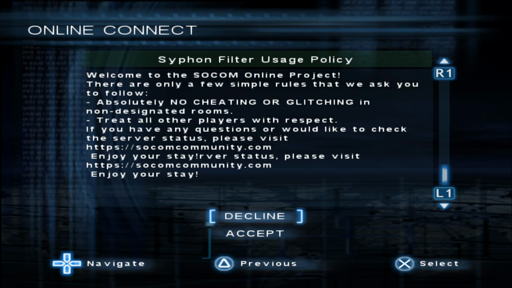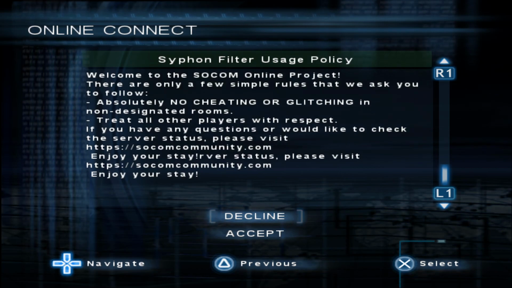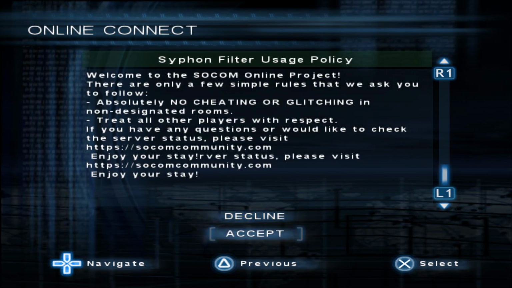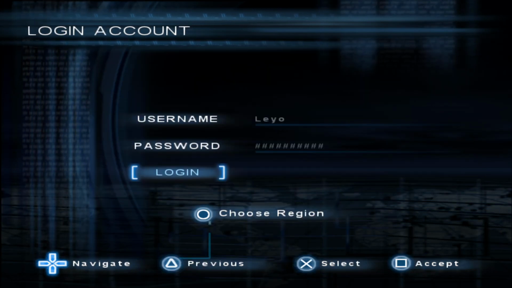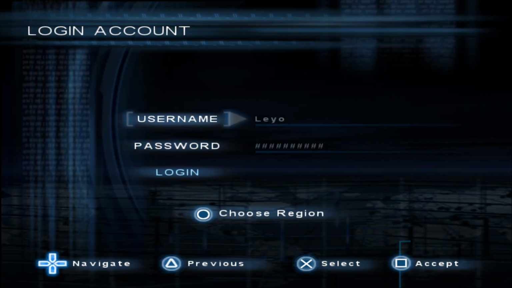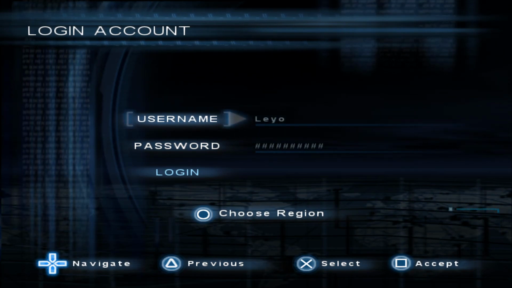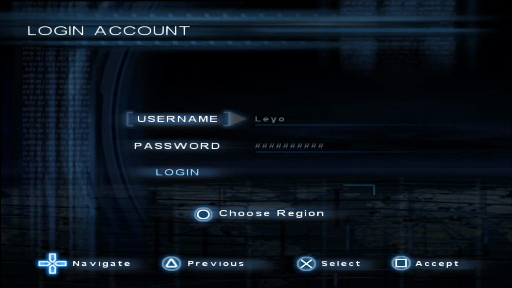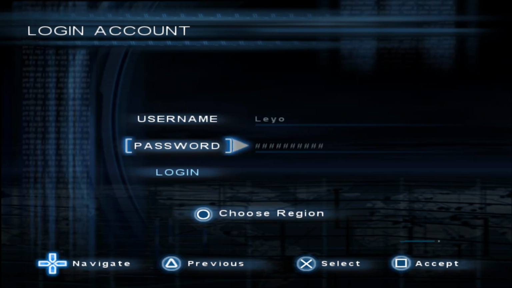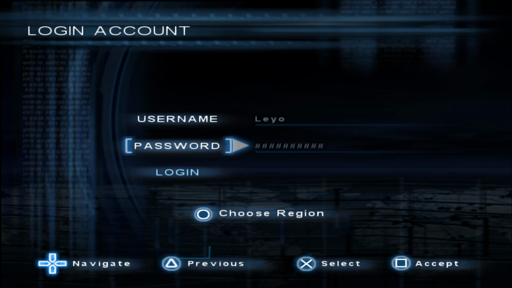Yeah, this is the policy. You can see welcome to the SOCOM online project. This server was made for SOCOM at first, but OneUp and his team included Syphon Filter later, so ignore that. Just hit accept and then hit accept again. Now this is the login page. This is your username. You can change it to anything. But bear in mind, once you change it, you're gonna have a user and here a password, an account in the server. You can't use it somewhere else, okay?